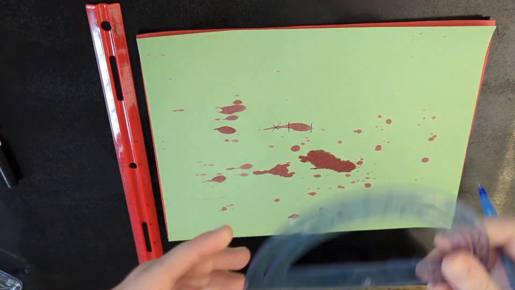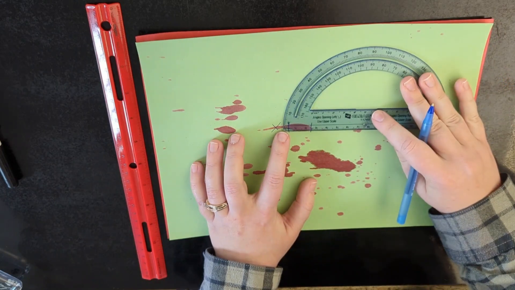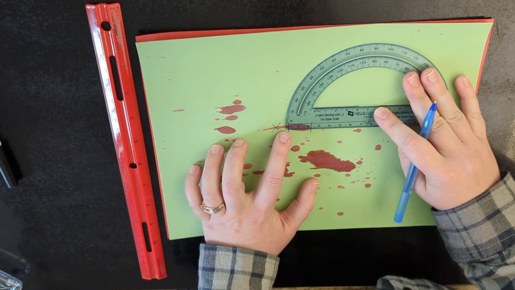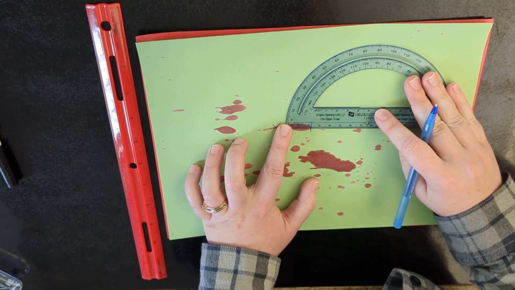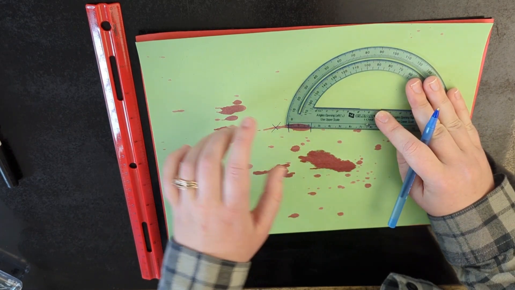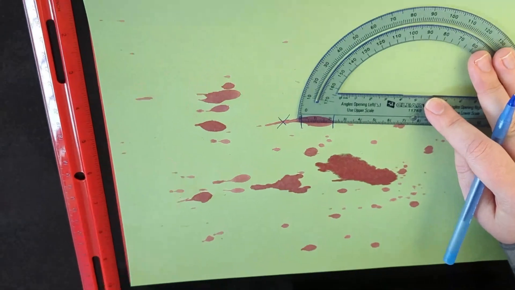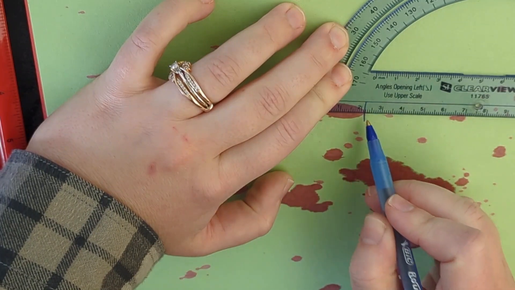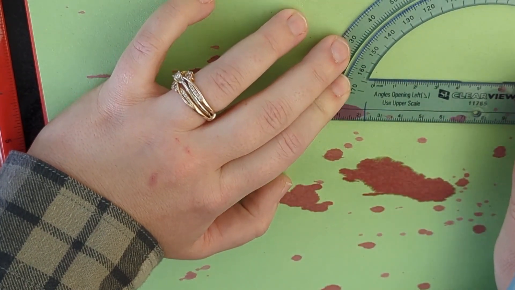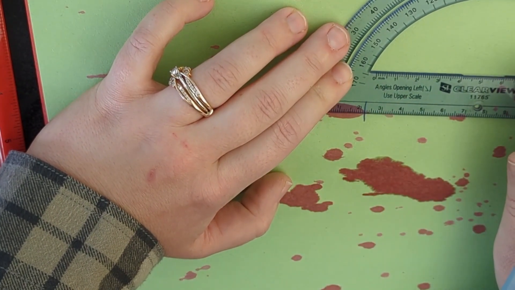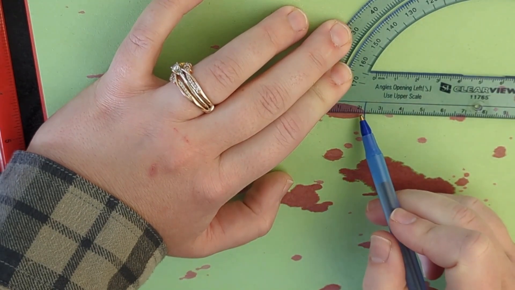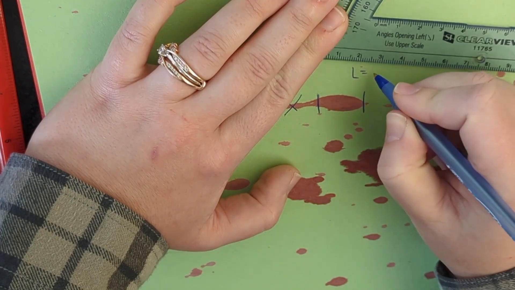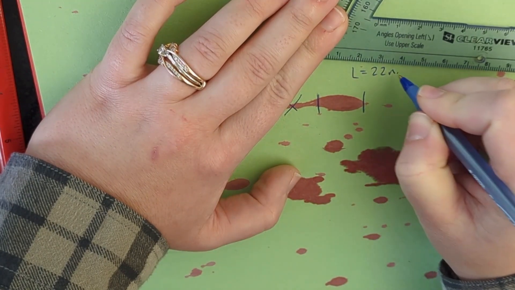You're going to take your protractor and line it up at the zero line, not at the edge of the ruler because that's going to not be accurate. I'm going to zoom in so you all can see. You're going to measure straight through the middle. We don't want to measure up here or all the way down here. Straight through the middle and what I see is 22 millimeters. So that's our length, 22 millimeters.